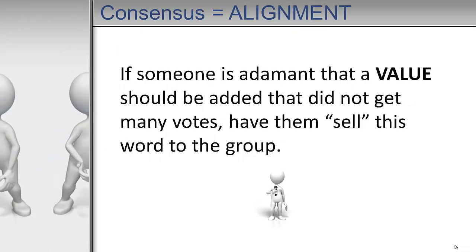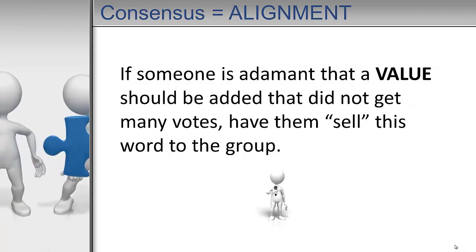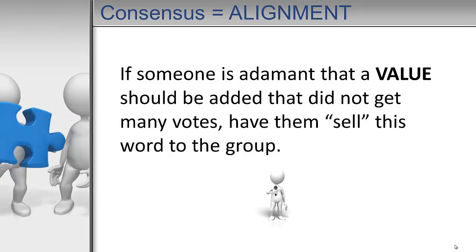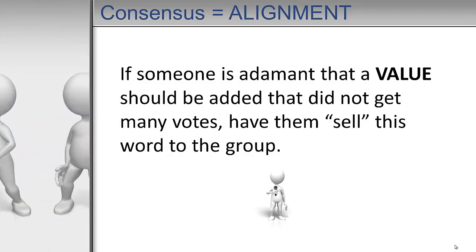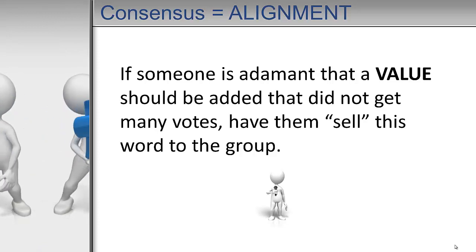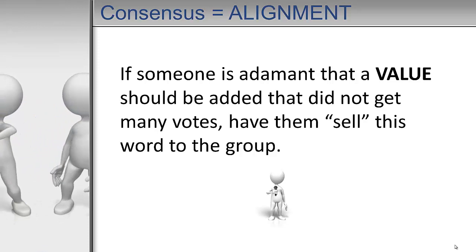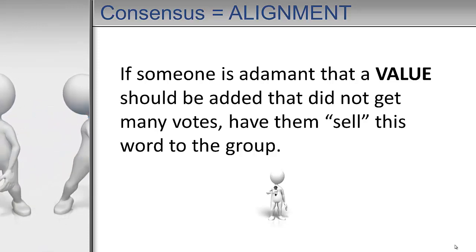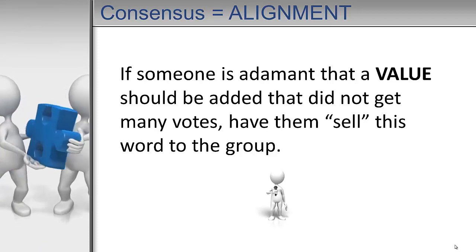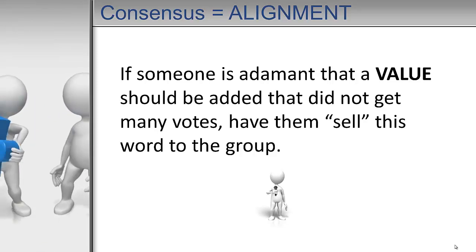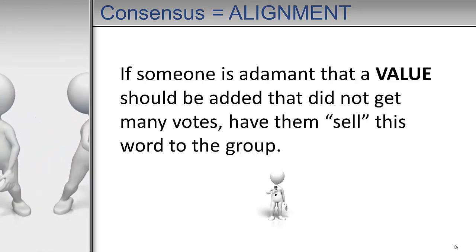Now, if someone is adamant that a value should be added and it just didn't get many votes, have them sell that word to the group and talk about why they think that, hey, this is a word that really represents our organization and who we are, and revisit that word. Because again, what are you looking to get here? Consensus, which equals alignment.